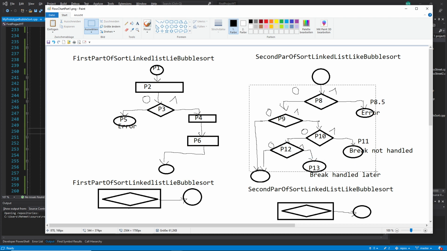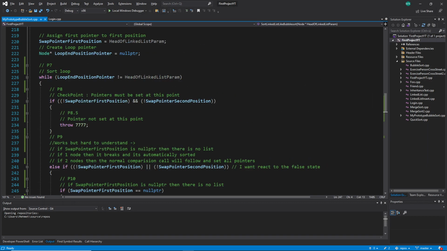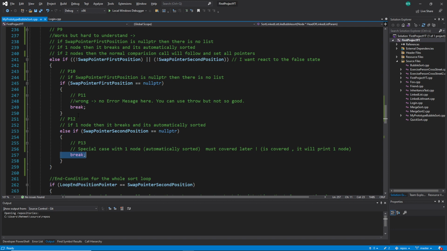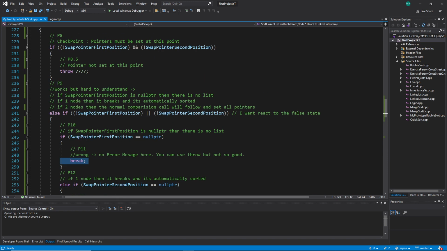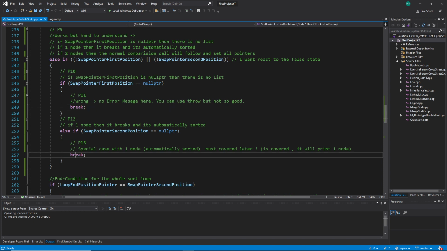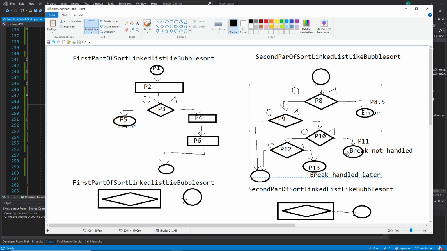Sometimes the code looks very simple. That was the first time when you read this little part here, this if, else if. It looks super, super easy. And everybody knows what a break is doing. It is just going out of the while loop. But the breaks have different meanings here, and that makes it so hard. It depends where you use it. And that's why this kind of stuff can help.